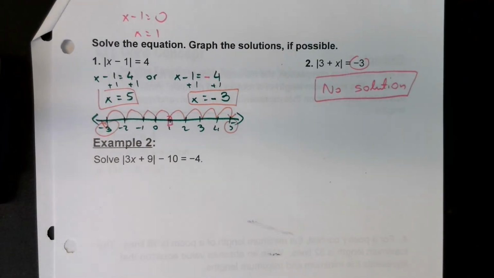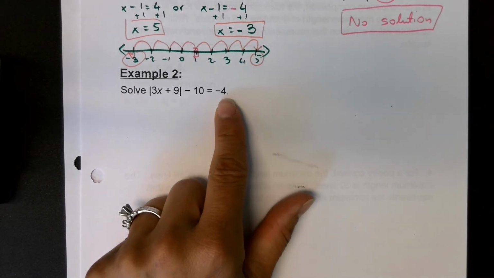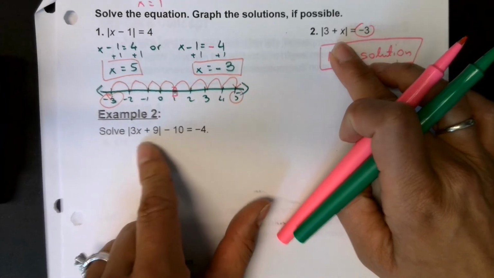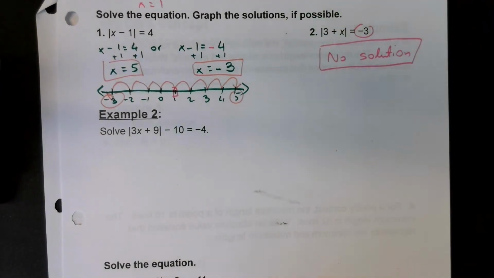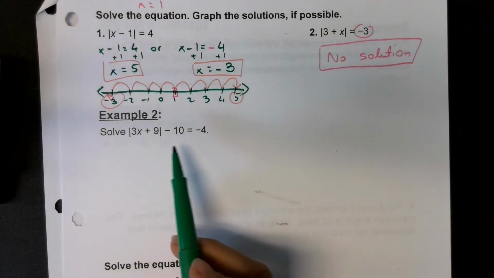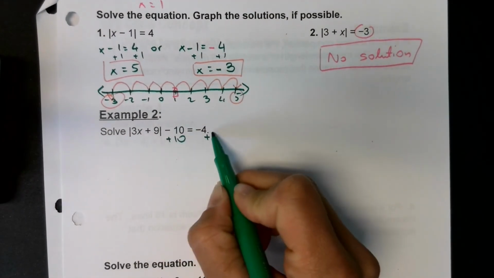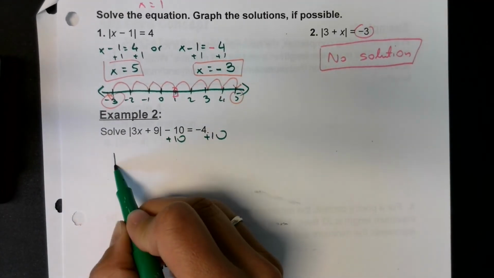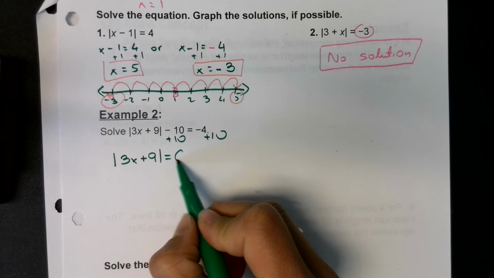All right, let's look at example number 2. Now, do I stop right away and say like, oh yeah, it's negative 4. Is that no solution? No, because it's not in the simplest form. So there's things we can move out of the way and then see what's going to happen. Maybe it will be equal to negative, but we don't know yet. So if absolute value minus 10 equals negative 4. So first thing you want to do is move your 10 to the other side. Opposite, right? Inverse operation. So we have absolute value of 3x plus 9 equals 6.